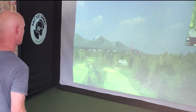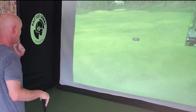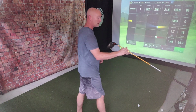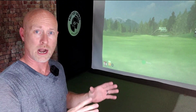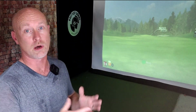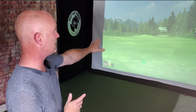Good strike. That's a good way to start. And it looks like it's going to roll out to just over 260 yards right down the middle of the fairway. Now this is a good way to start. As I mentioned before, I'm 4,600 feet above sea level, meaning that it's probably going to play a half a club to a full club longer, maybe. We'll find out, but I've got 140 yards left into this green.